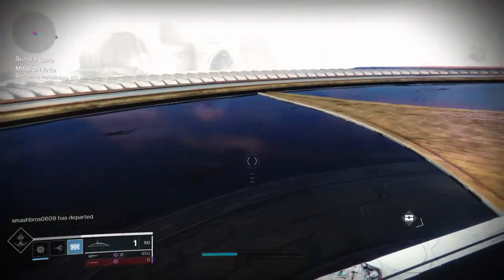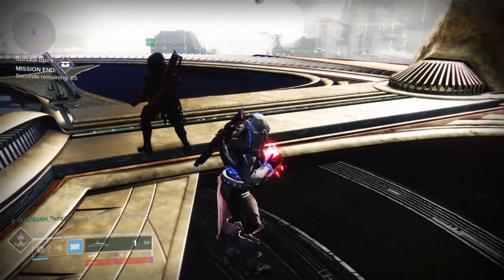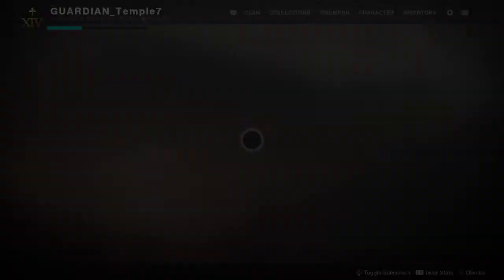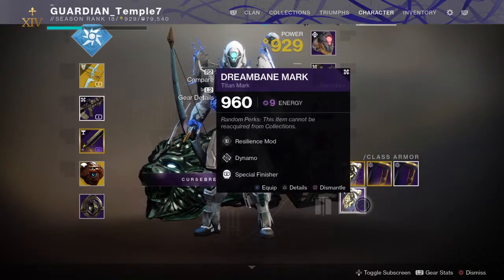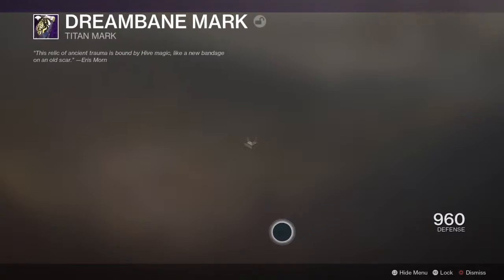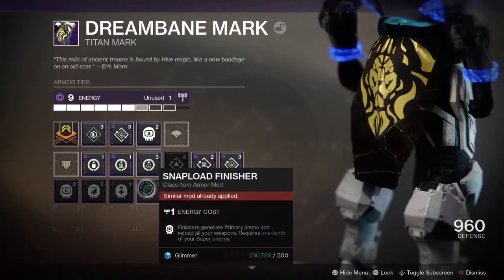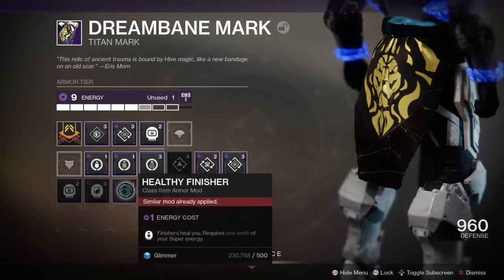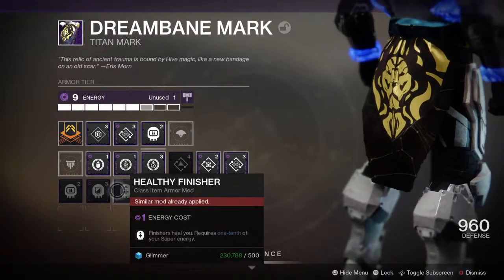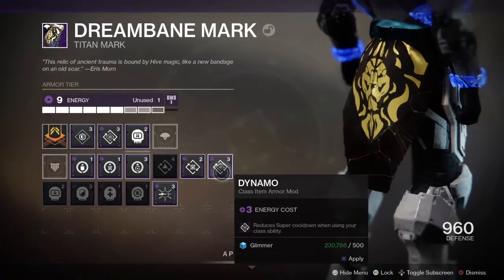Like, there's still the finisher. There's still the enhanced ashes to assets I could possibly do. But there's also the finishers, right? So there's the special finisher. But hold on, let me see. There's one for grenades. Alpha finishers. This is your cluster.